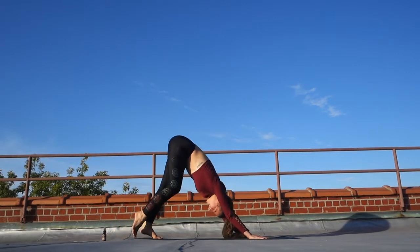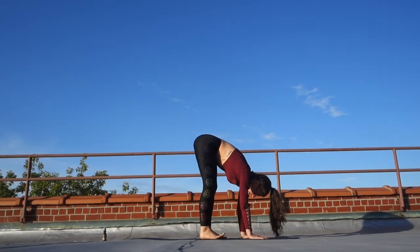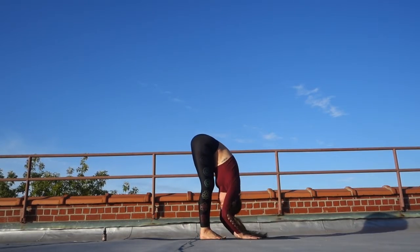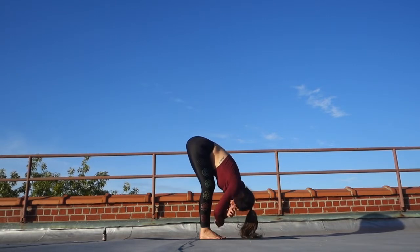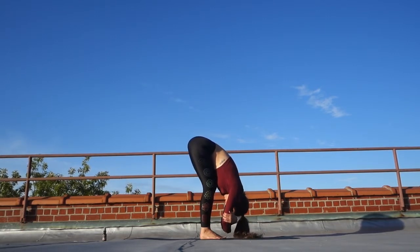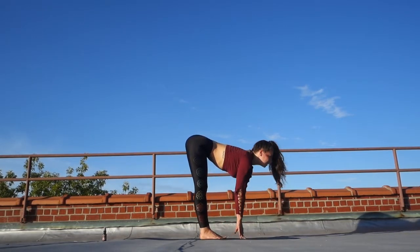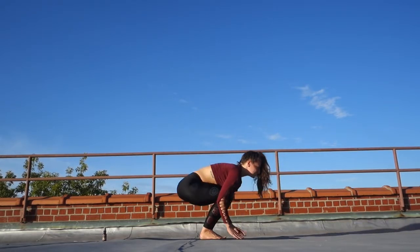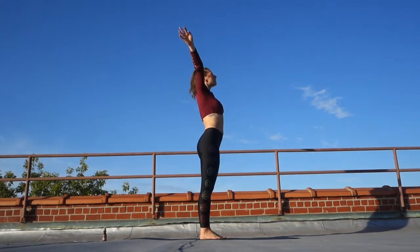Great job. Slowly walk your feet up to meet your hands. And exhale, forward fold. Grab the opposite arms with opposite hands. And inhale as you lift up, flat back. Bend your knees and rise as you lift up.